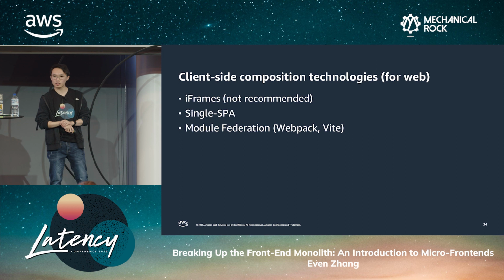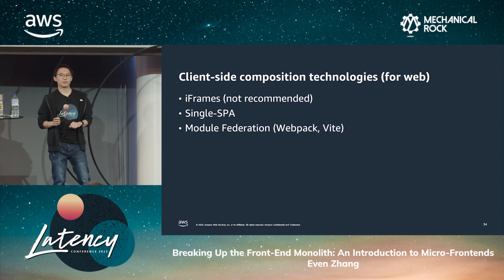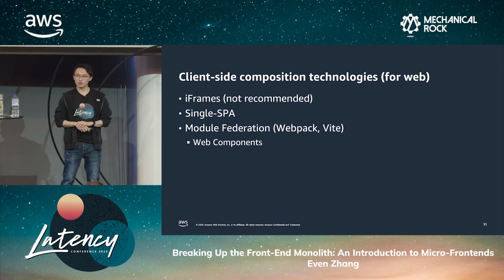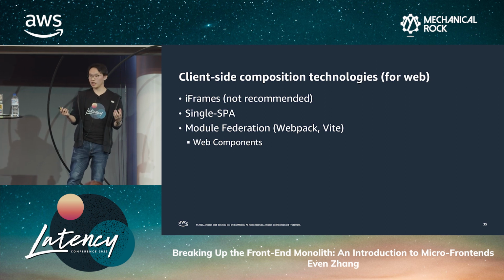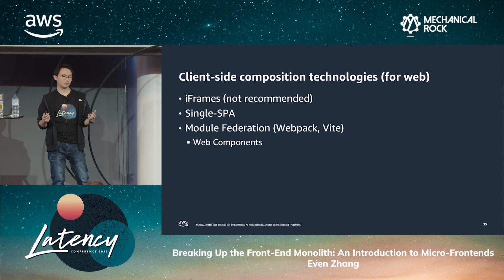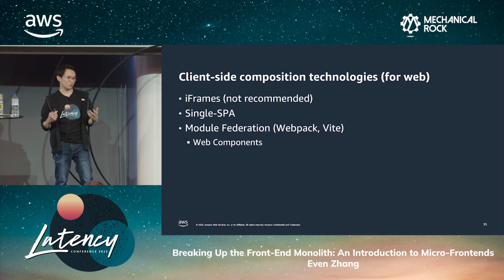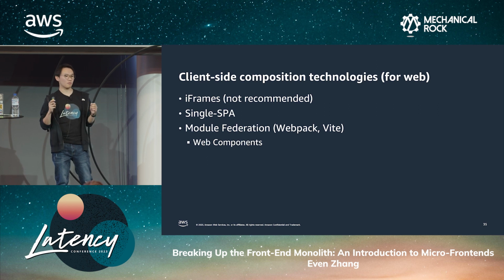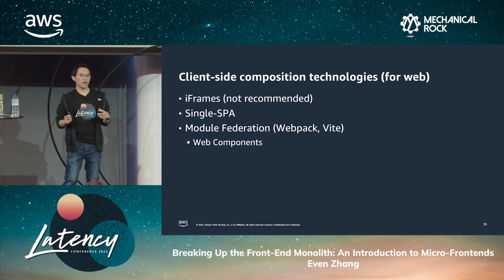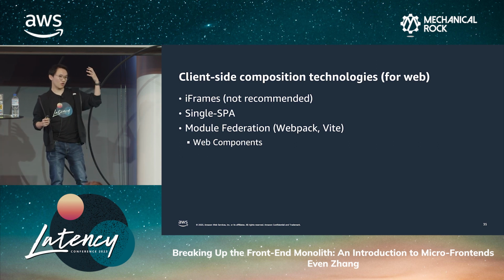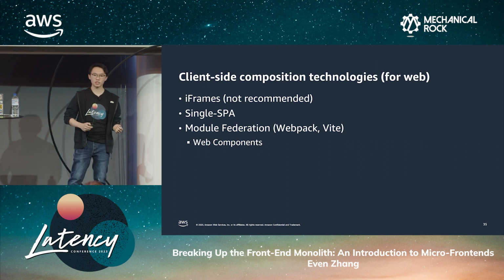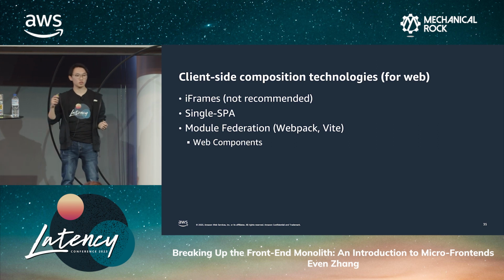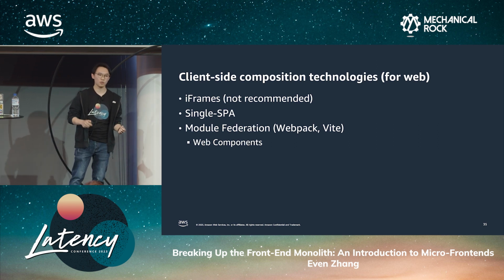And that's module federation with Webpack. And I think Vite also copied it recently, which is good. Module federation allows you to load, again, similar to single SPA, JavaScript files dynamically at runtime within the browser. And when used in combination with web components, you can run frameworks in frameworks, which allows a huge possibility if you have different teams that use different frameworks, such as one team uses Vue, another team uses React, now they can coexist together.